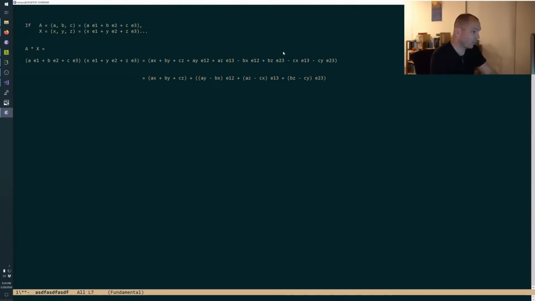And then if you say A times X, it's this, which factors to this, which by the way is A dot B, we're going to use that period for the dot product, plus A wedge B, where this is the Grassmann product, or the geometric algebra product. So the dot product is sometimes called the inner product, and this is sometimes called the outer. Well, there's an outer product of vectors that gives you a matrix. This isn't exactly that, but it's the same terms as the outer product. It's just in a different form. So this is like inner and outer in one package.